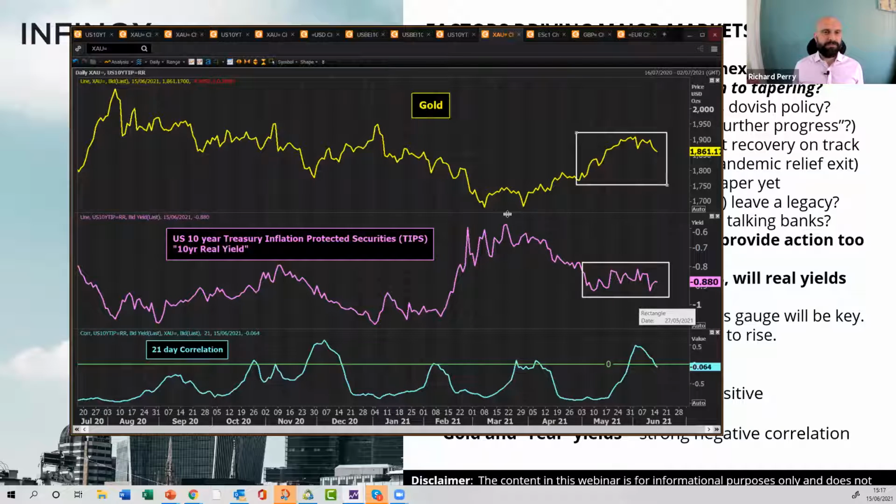So what we've seen since March really, when real yields started to fall away, we saw that gold price rallied. Since then, it started to go sideways. And what have we seen? Gold price starting to fall back. If anything, probably into a ranging phase is my expectation, unless real yields go strongly higher. But I'll talk about that in a little bit as well.